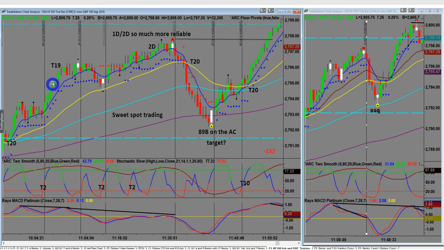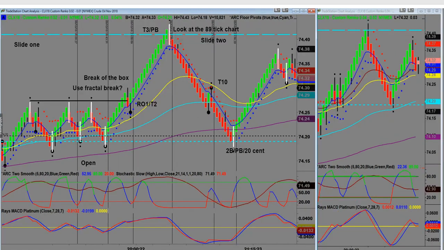So there you actually had a standard T19. Then down here we then had a 2D. What makes it a 2D? High and price, divergence, and thank you very much. Then it turned into a pivot magnet trade and we rallied up. So be very careful with divergence trades when you're very close.